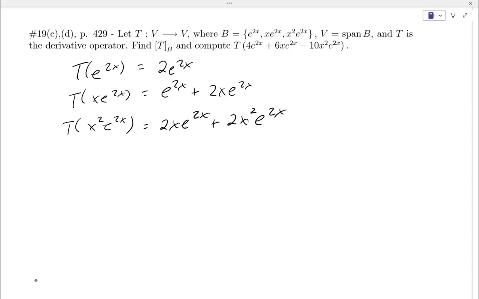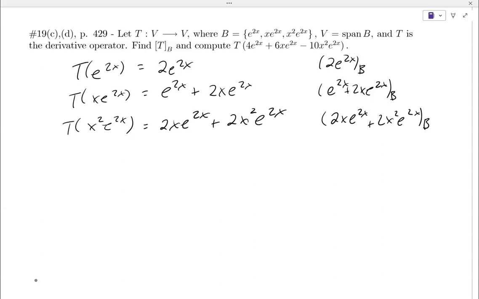Now, again, the next step is that we want coordinates of these with respect to the basis of your output space. Again, the input space, output space, we're using the same basis for both. I'm just writing sub B here. But again, the next step in your process is to find the coordinates of each of the outputs with respect to your basis for the output space, for the codomain.